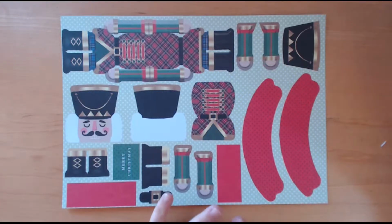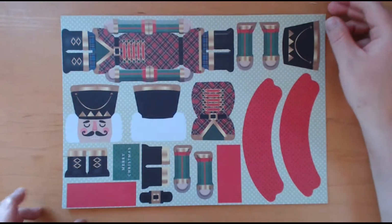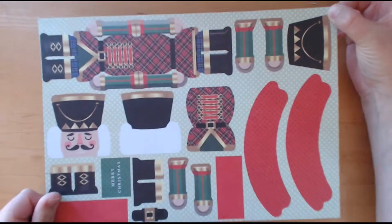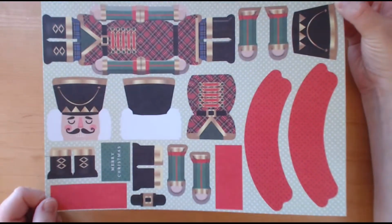Hello, it is the 25th of May, so that means I am going to make something festive, and there's also a couple of things that I want to share at the end, so stay tuned. I'm going to have a go at this nutcracker, which I believe is from Kanban.